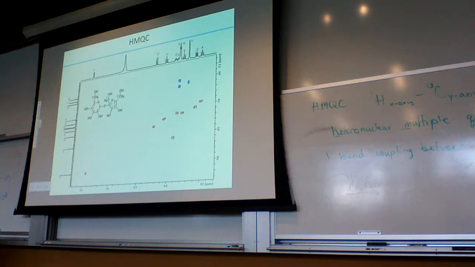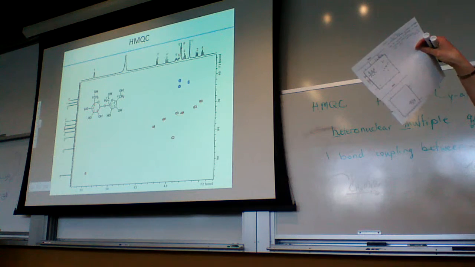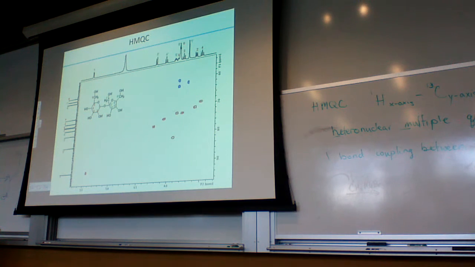So this tells you which hydrogen is directly attached to which carbon. Some of these you could do a 2-bond version, so you can see which hydrogen is 2 bonds away from a carbon. And if you take an HMQC and an HMBC, which is the one that does the 2-bond coupling, you can start piecing together more complex structures. And sometimes you have to do that for more complicated things like this.